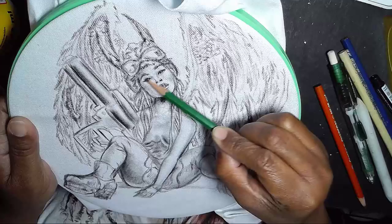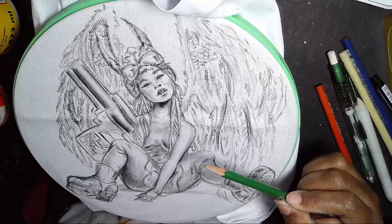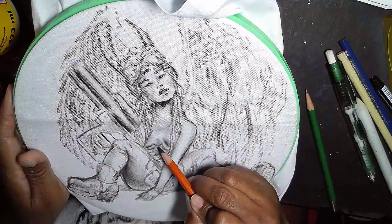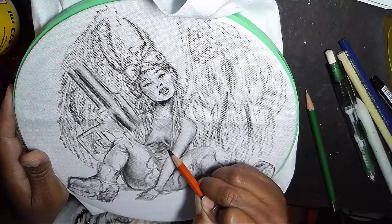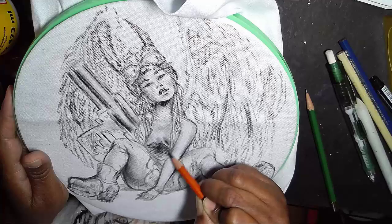This would have been really cool with some color. Let's see. I don't like this right here. Okay, there's her boob. And then this is what she's wearing here. You can barely see it because it's dark.